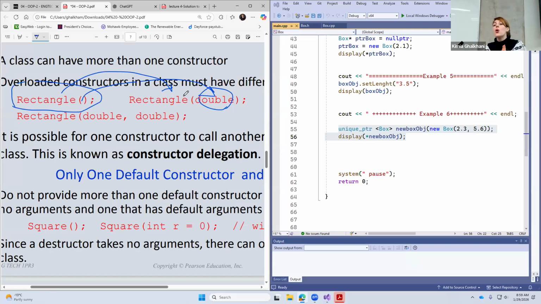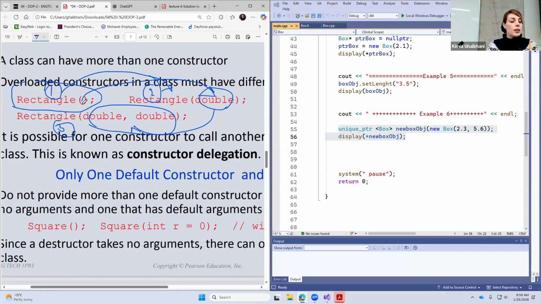And I can overload it over and over, no limitation. For example, initially, let's say this is 1. In 1, I have no parameters inside the argument. Then let's call this one 2. In 2, I have 1 double. Again, I overload. Let's call this one 3. And in 3, I have 2 doubles. Now, somebody may ask me, can I use a different data type? Or can I mix and match? Yes. The answer to that question is yes.